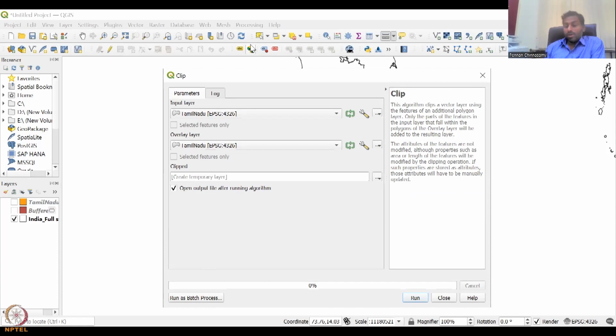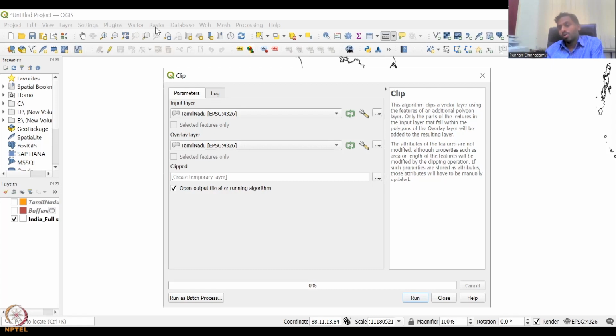can be taken out. For example, in India boundary, you can only take Tamil Nadu out by using a Tamil Nadu clip. So if you don't have the time and need to do the entire India boundary research analysis, you can zoom only into Tamil Nadu by taking it out as clip.